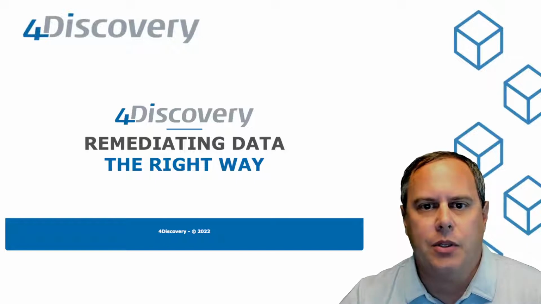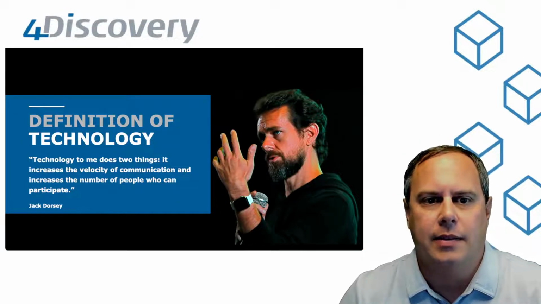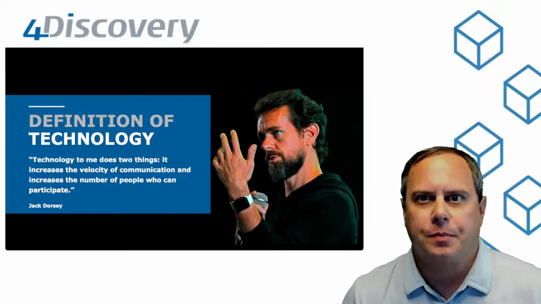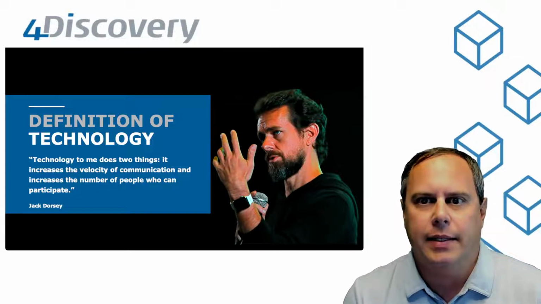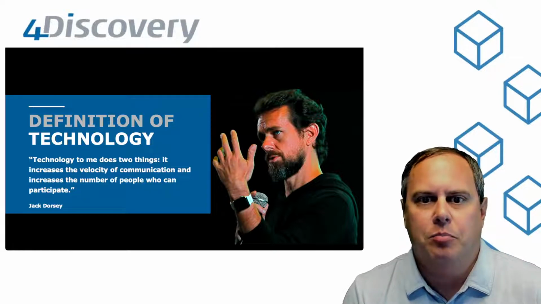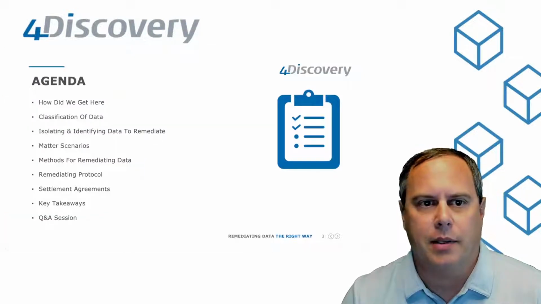I'd like to use this quote by Jack Dorsey recently about the definition of technology, that it allows people to do two things. It increases the velocity of their communication, so we're communicating faster and more frequently, and we're also communicating with more and more people. And when it comes to remediating data, or data leaving a corporate environment and being placed on other accounts, devices, and computers, that definitely applies today.